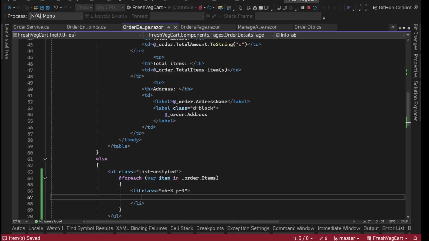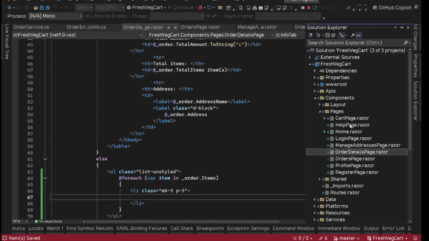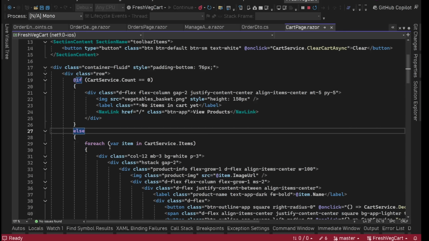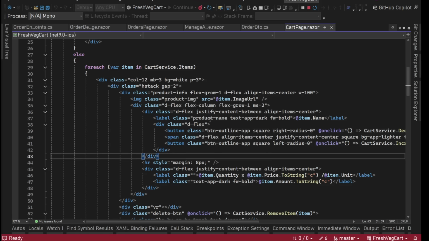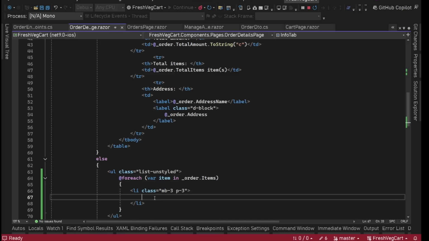So here we can maybe have something similar to what we have on the cart page. If you go to the cart page, we have this thing, right? This h-stack, but we don't need h-stack here. Or maybe, yeah, here we had this image, right? So we'll use image. Okay, let's do this. Here I'm going to simply have a div plus, we'll have a small product image, product name, and then quantity and price and total amount. A lot of things actually.